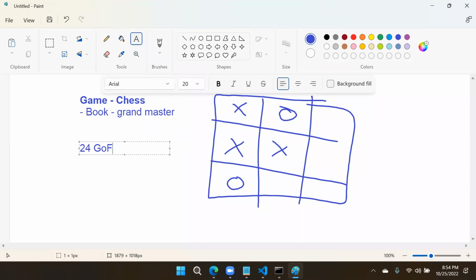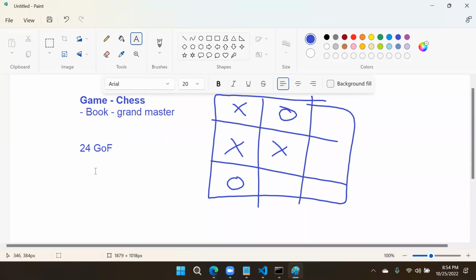These 24 design patterns are the foundation for all the other design patterns. Hundreds of patterns are there, but 23 or 24 are the main patterns. We call them Gang of Four. In software development, you will find them everywhere. I hope you have learned a few, like singleton. You learned singleton in Java or .NET.